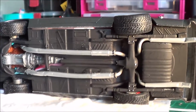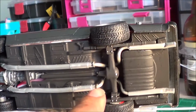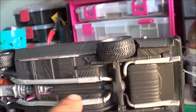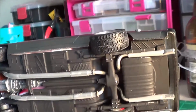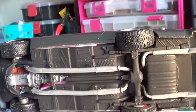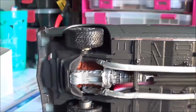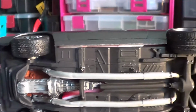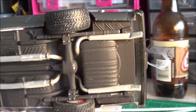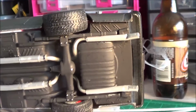And this kit actually came with single exhaust that tied into, I'm not sure if it's the side or the other side, I cut it off. But actually I believe it was the side. Single exhaust, I cut that off because who wants single exhaust with a 6.4 liter Hemi supercharged motor in here? Not gonna want to have that through a single exhaust, I don't think. So this was all made from K&S tubing and bent with a brake tube bender.